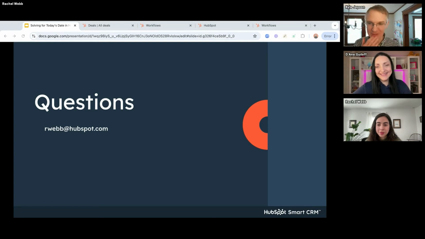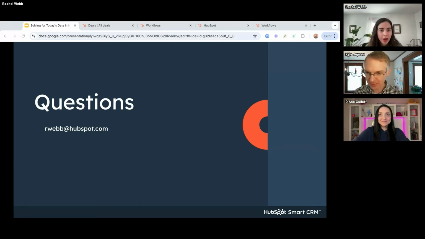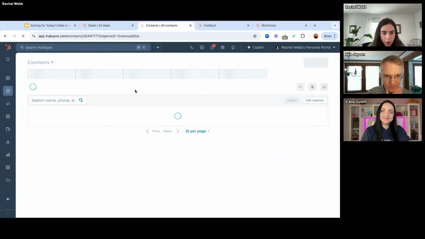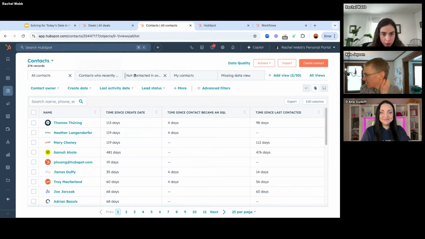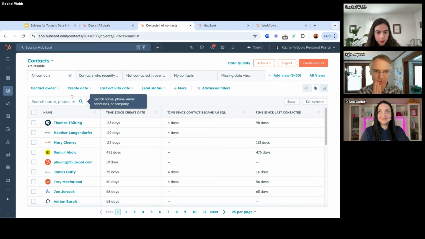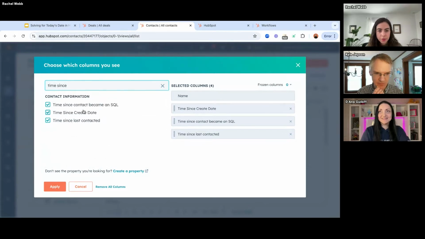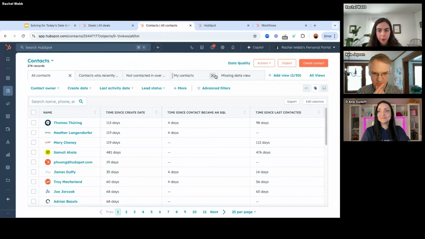There's a clear winner with 11 votes. Can this relative time be used in filters and reports? For example, show me all the contacts created 10 days ago. Yes. Let's actually do it live. Okay, so I have a time since create date property for my contacts.